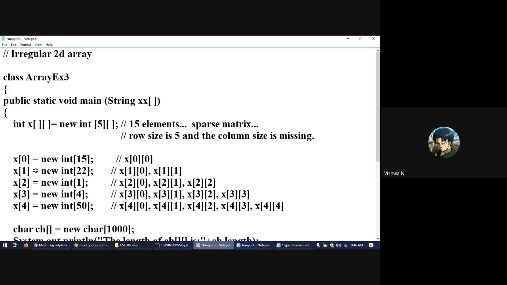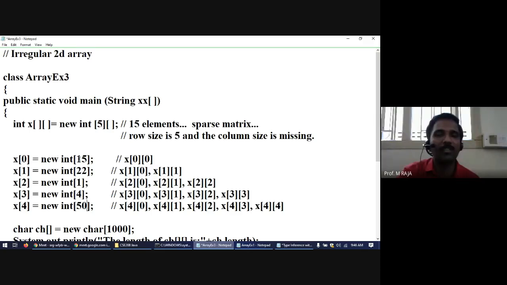The thing is, it must be a positive integer. You cannot use 0. X of 0 is equal to new int of 0, right? That is not possible. Array size must be a positive integer. In case you try to write x of 1 is equal to new int of minus 22, no compile time error, understand?